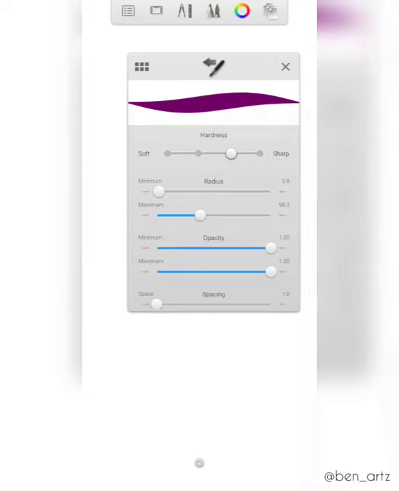This is the radius, that's the size of your brush. The minimum is for the edge of your brush. The maximum is for the middle part of your brush.